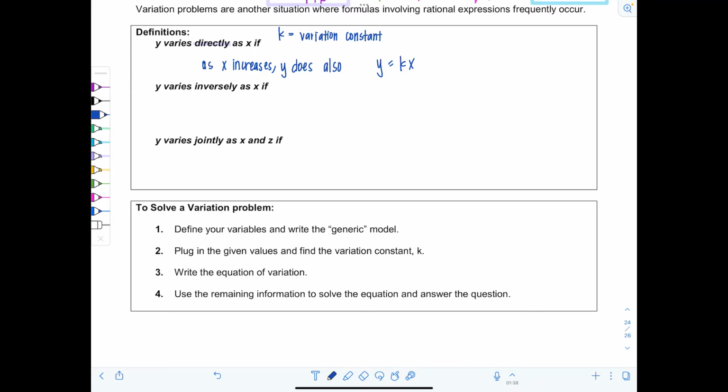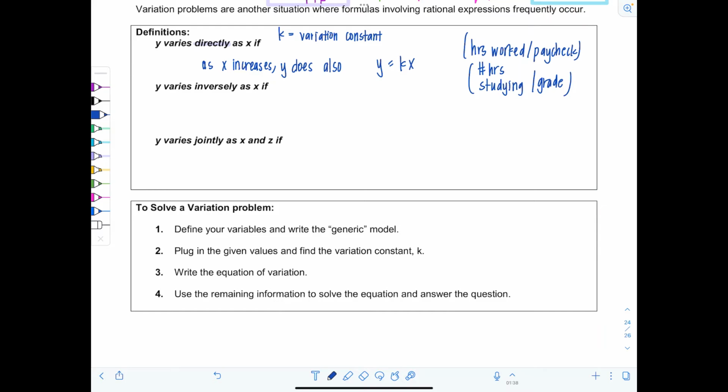Okay, let's think of some quantities that vary directly. Say you're thinking about the number of hours that you work and your paycheck, assuming you're not salaried, right? If you work more hours, your paycheck should be higher. If you work less hours, your paycheck should be lower. Or think about the number of hours that you spend studying and your grade in your math class. I mean, they should be in direct proportion or direct variation. If you study more, your grade should go up. If you study less, your grade most likely goes down. Although there are exceptions to that.